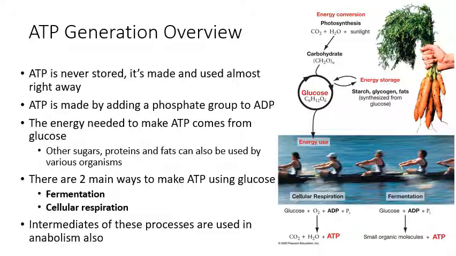Those are both larger processes. Particularly cellular respiration is a very big process. It has multiple metabolic pathways within it, and some of the intermediates in those pathways can also be used for anabolic reactions as well. So that means that the processes of cellular respiration, which are catabolic pathways, are also intimately connected to anabolic pathways that the cell would use to build things instead of breaking them down.